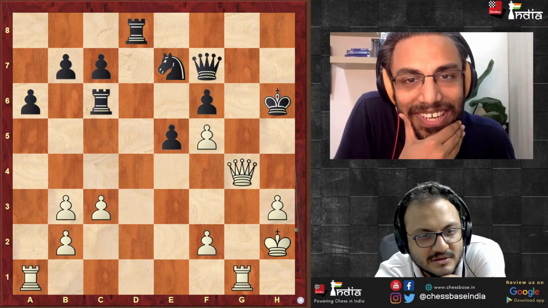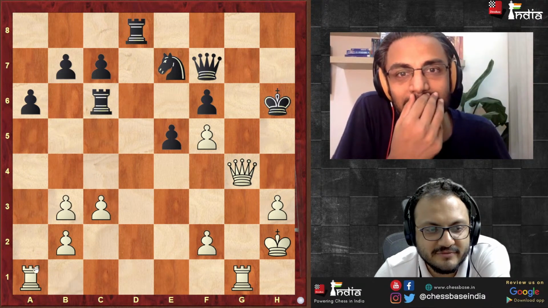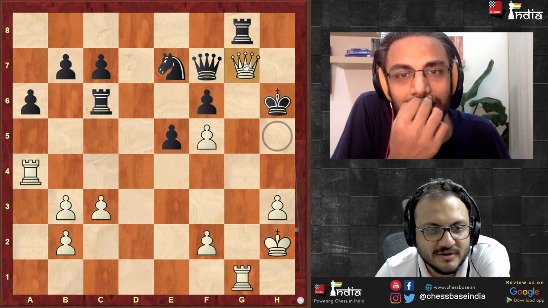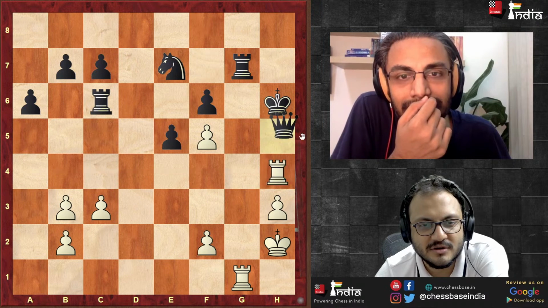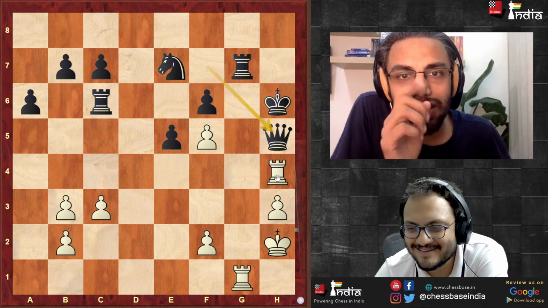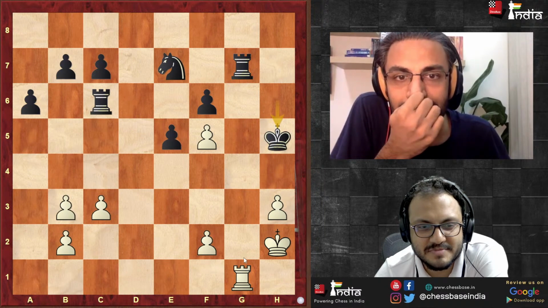It's an insane idea. One second. Rook a4, rook g8, queen g7 check. Queen takes, rook h4 mate. No, it's not mate, he'll come. But now take the queen. King has to take and you win the rook. Yes, but I'm a piece down.